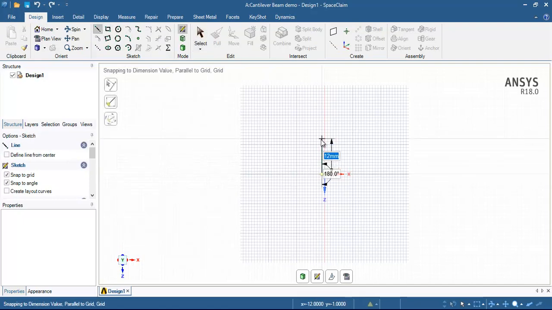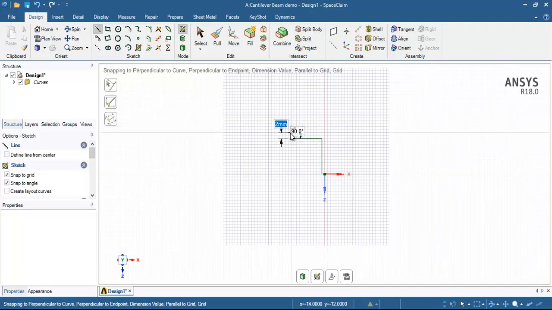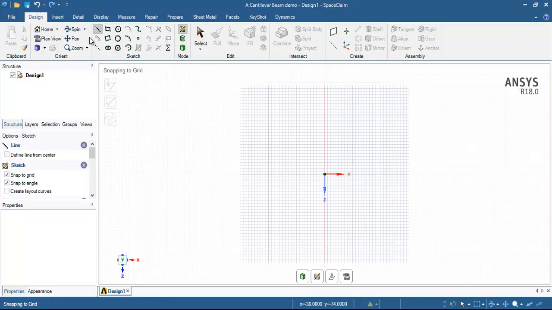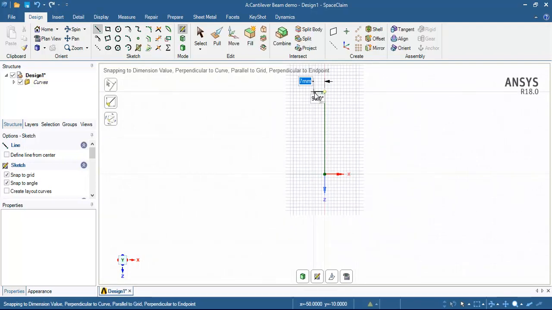Just picking some random numbers, so we can edit the dimension at a later stage, or you can enter the dimension there itself. The best way will be changing the dimension then and there itself. Okay, so let me give 50, and here it will be... So I'm going to use ISMB 100 cross 75 with a thickness of 10 mm. Okay, so it's 10 mm, 32.5, 10.